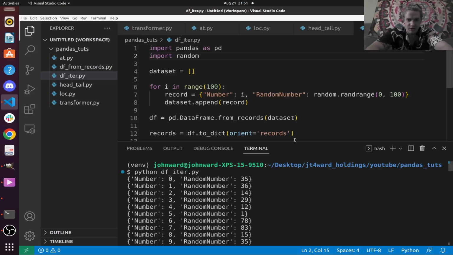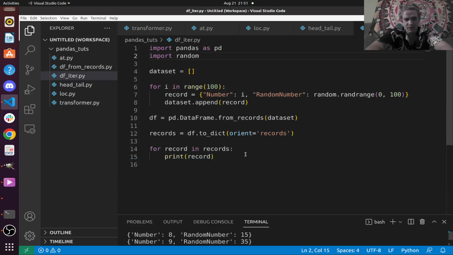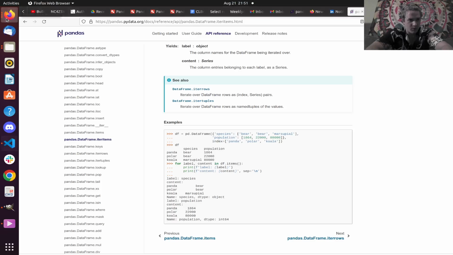So that's how you iterate over it that way. But there's also another way. There's also a few other ways to do it.